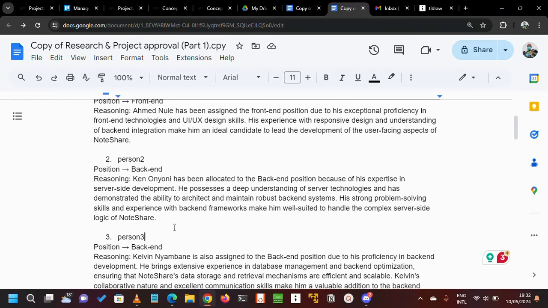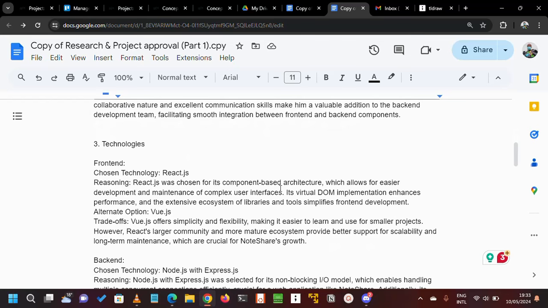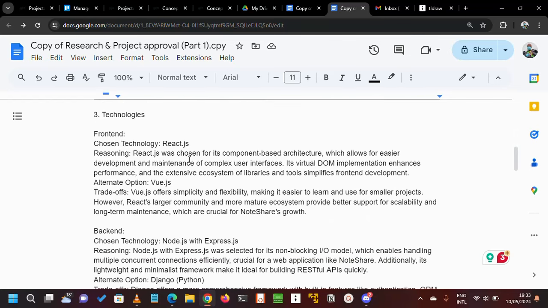It's not compulsory to choose this method. You can also decide to do it all alone. You're the person who's supposed to choose that. After doing that, you write a section for technologies. Which technologies are you going to use for the project? This person says they're going to use React.js, and an alternative to React.js will be Vue.js. I'm not saying that this is what it's supposed to be. You're the one who's supposed to choose the technologies you want.